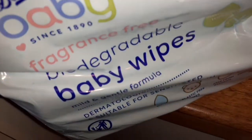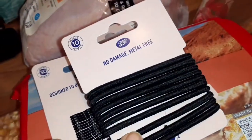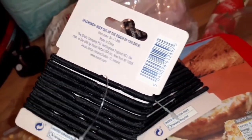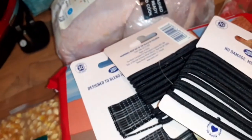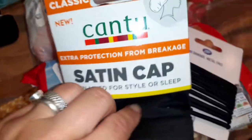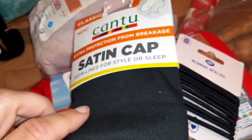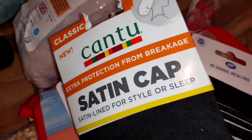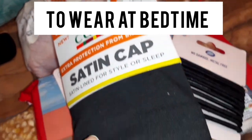These things aren't from Marks & Spencer, but I just thought I'd show you. I've got nappies and these biodegradable wipes — they had a 3-for-2 offer on. Hair grips and hair ties — I call them bubbles but I think the proper name is tiebacks or something. And then I've got this satin cap. I don't like the ones that are satin on the outside, but this one is cotton on the outside and satin on the inside, so I'm really hoping it'll help with breakage around the front of my head.